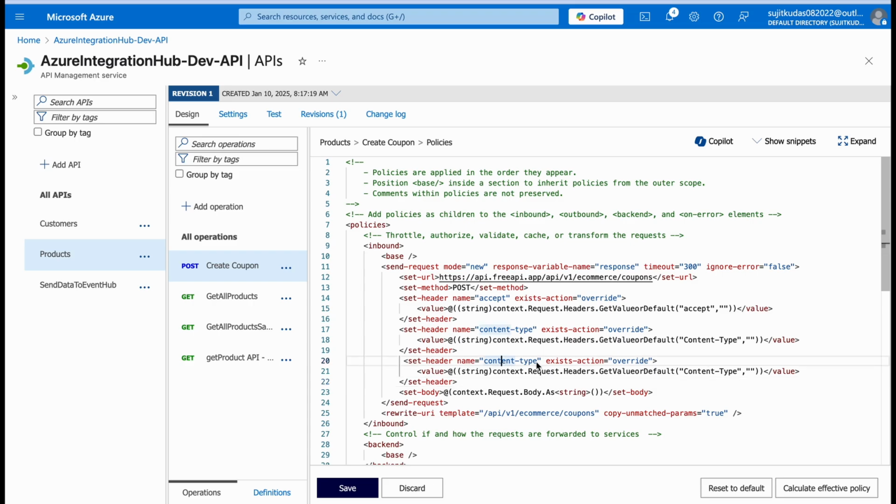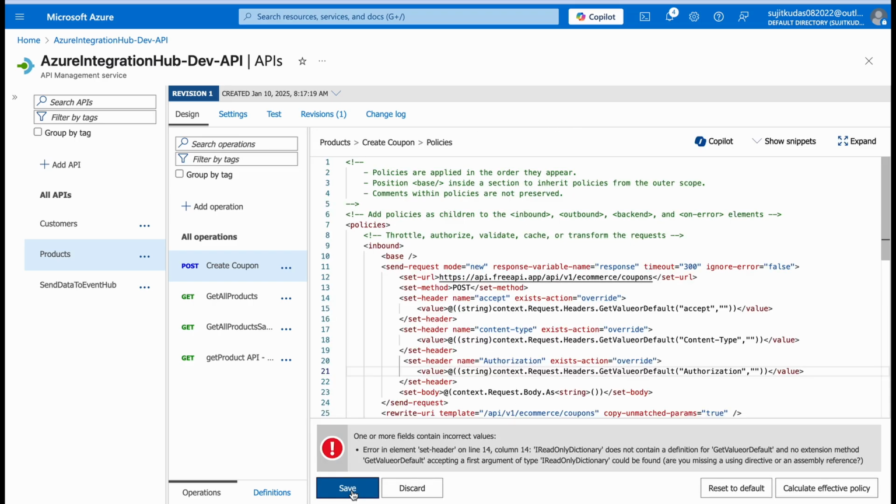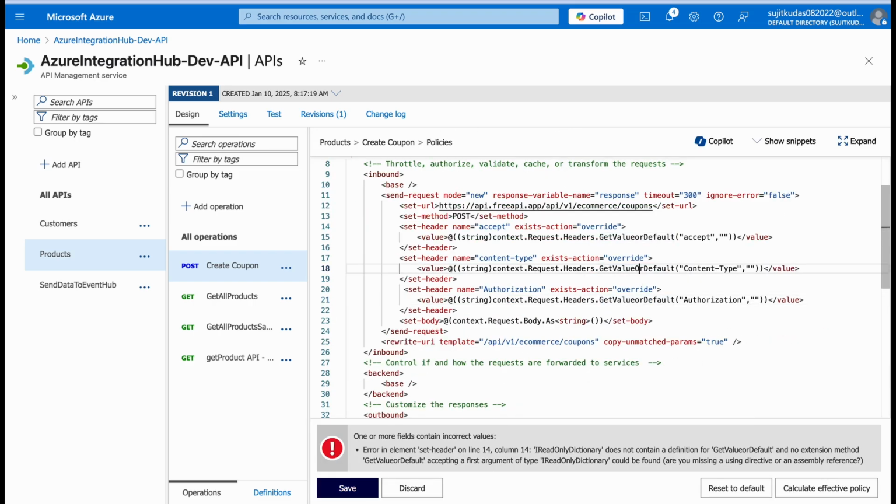Whatever authorization we give, I will pass it to the backend. For that reason, I will take it as Authorization. Let's save it. The O will be capital.